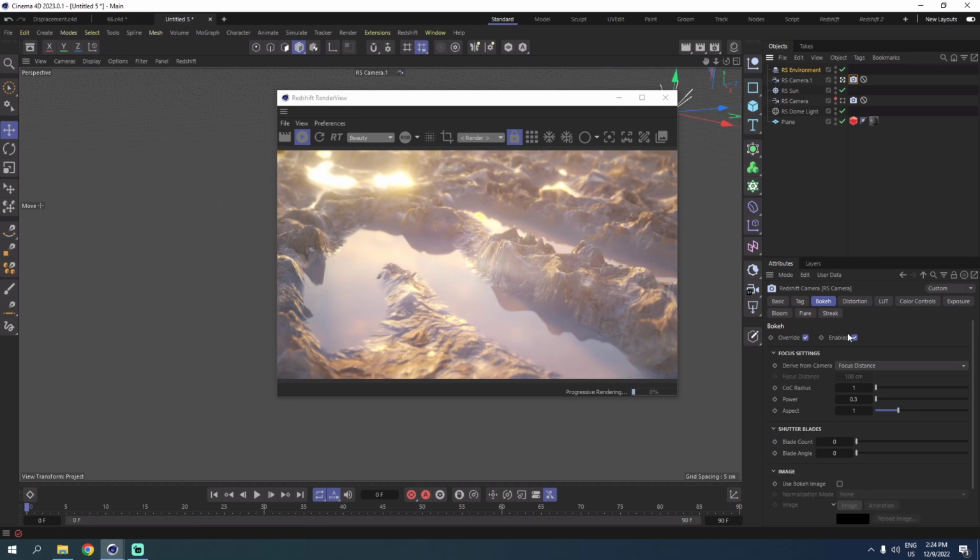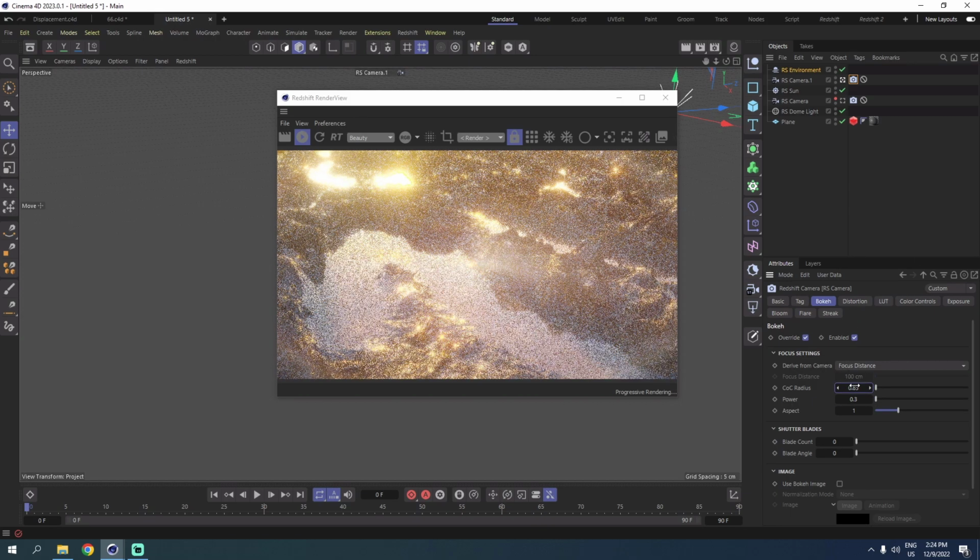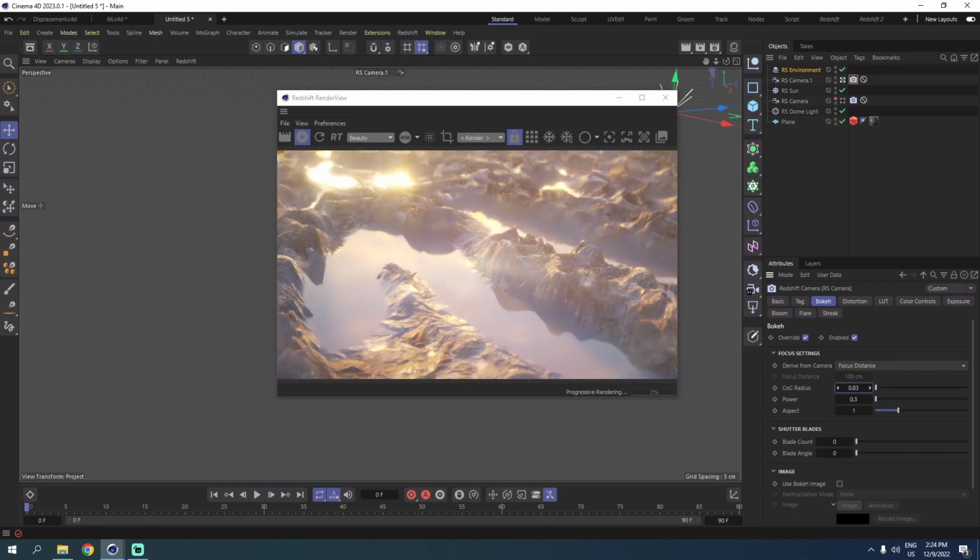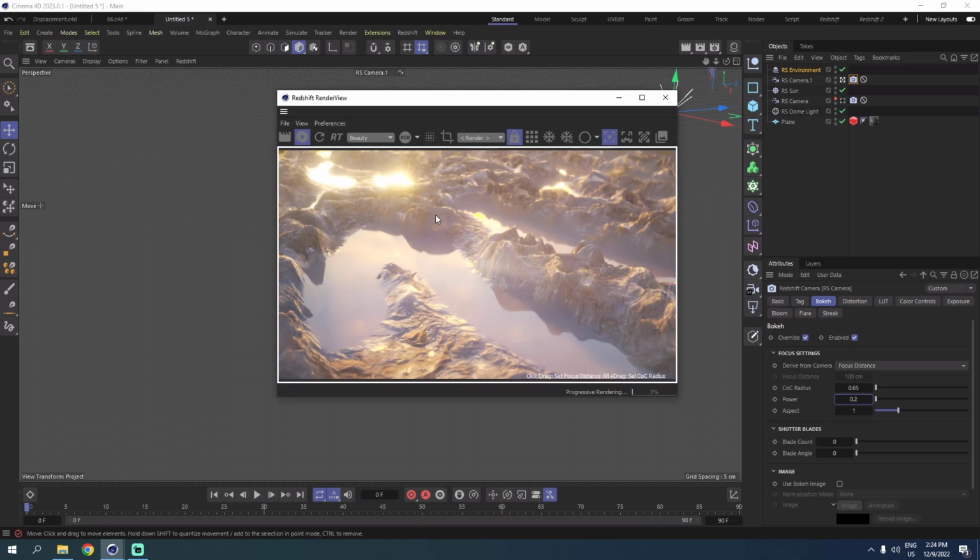It just decreases the power of the bokeh. That should be enough.